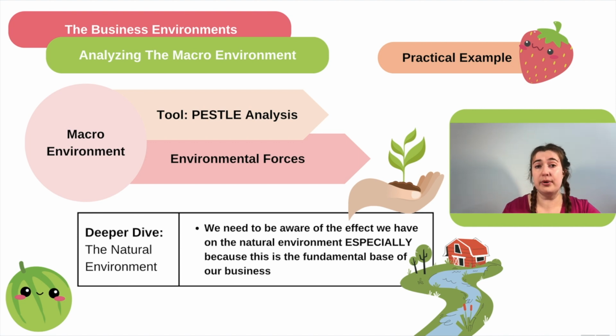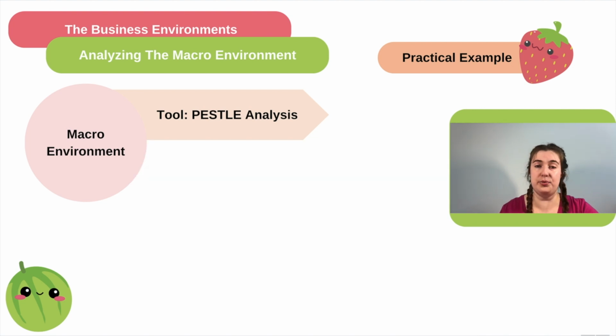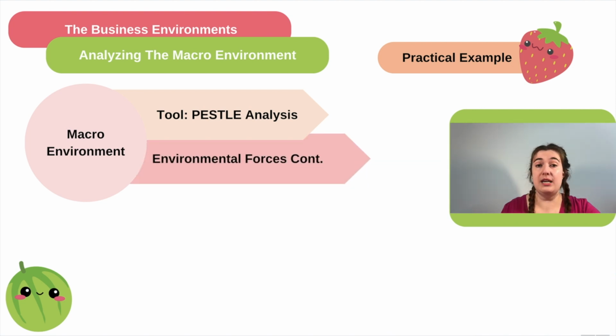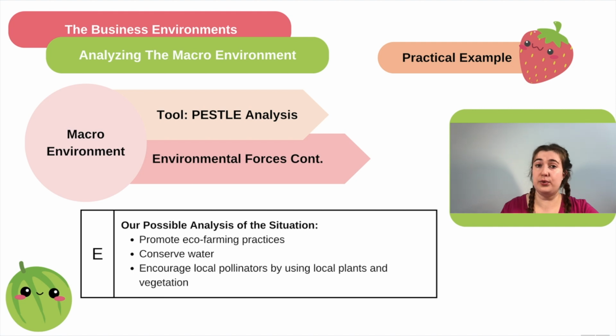And that's a very important part of our business, is we need to be able to grow our strawberries and make them healthy and nutritious, and still approach that organic approach, but also be eco-friendly at the same time. So how are we going to be analyzing that situation? Well, we need to be promoting our eco-farming practices. For example, we also were talking about hydroponics. That's a great way to go eco-friendly. Conserving water. How about using those self-watering water beds? That's a great way to go and conserve water.